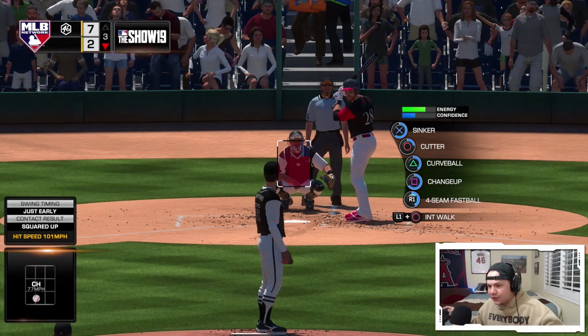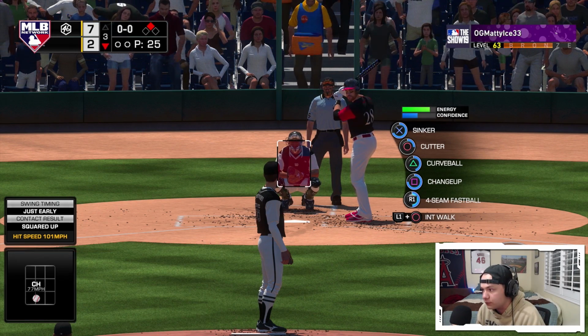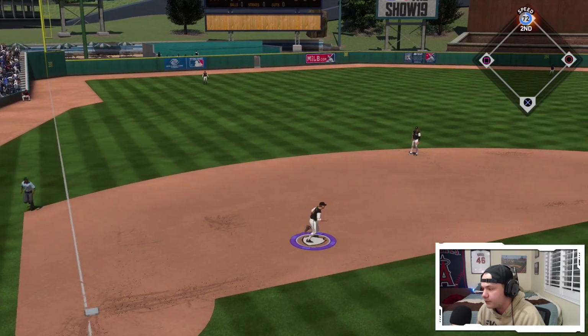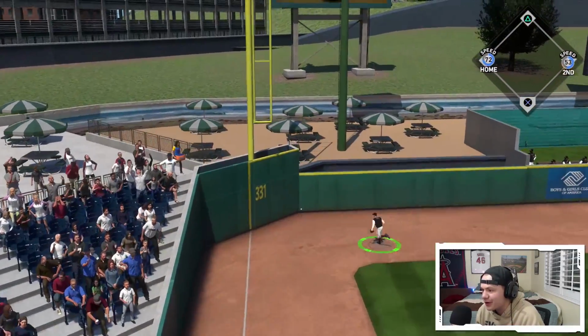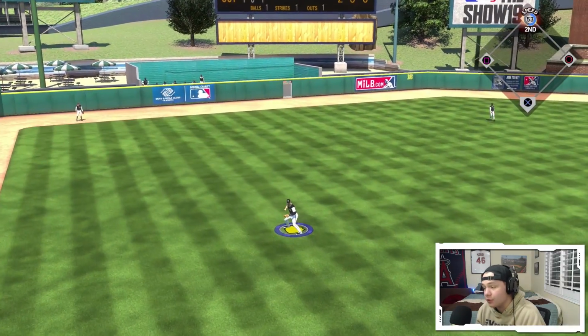That's back-to-back extra base hits. We have a five-run lead. I'm going to keep you on a short leash if you keep throwing like this. There we go. Line drive to the third baseman. We'll take that out. Sinker the other way. All right, well, that is another run this inning. We still only got one out.